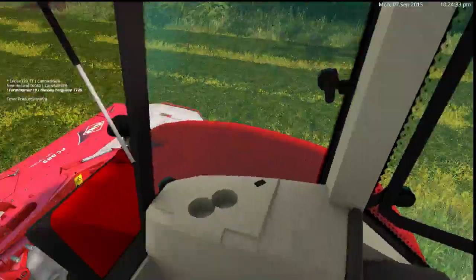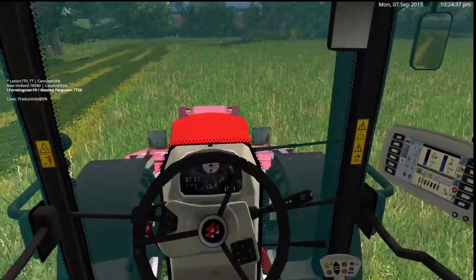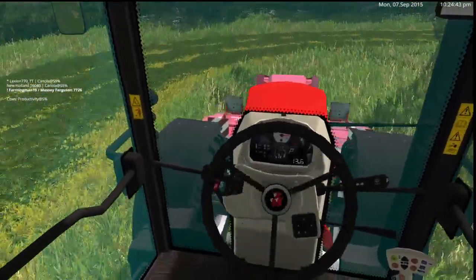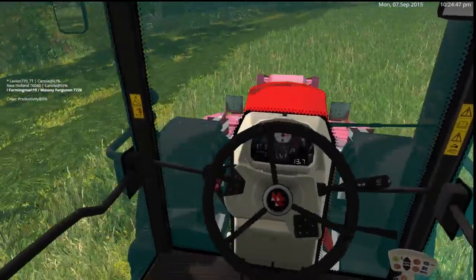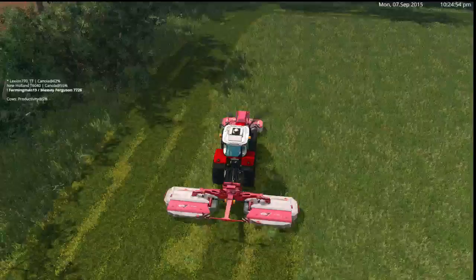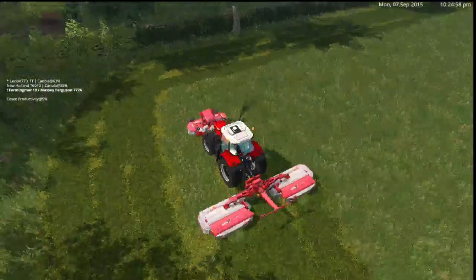Well, we'll turn these two fields into silage. Well, no, these two are silage, so they're going to just be baled straight away and wrapped. Then fields 8 and 9 are going to be hay, so we'll have to turn them. And then if we get any other fields, we'll probably do them. And I missed a bit on that corner. It's quite a big field too, actually.